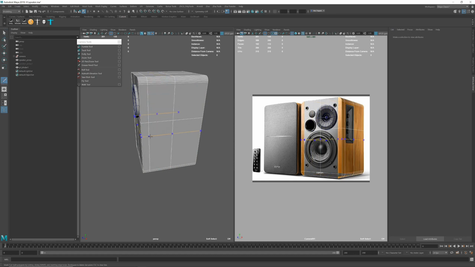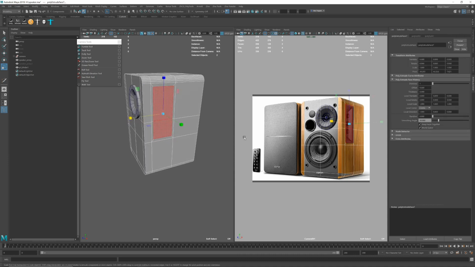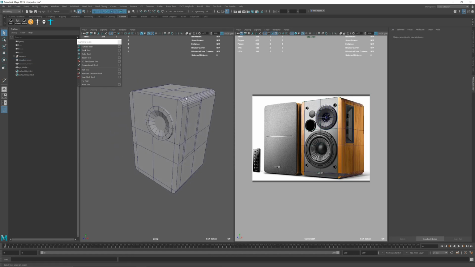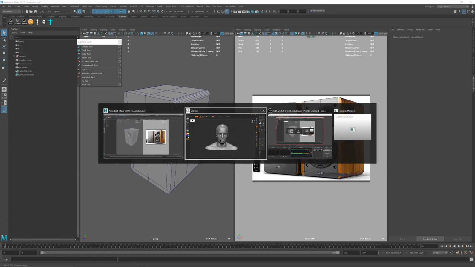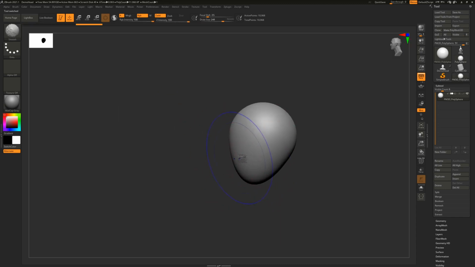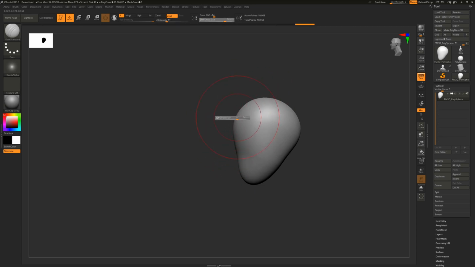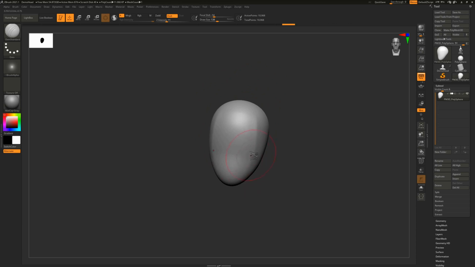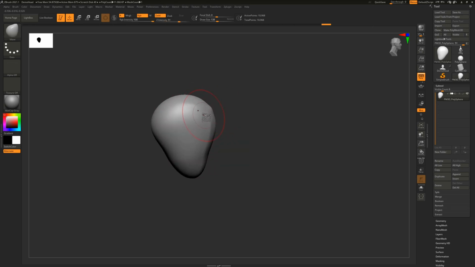Let's say we want to quickly do that. We can do it as well. Start adding details, right? And everything is lining up perfectly with our camera. So yeah, image planes, I use them all the time. They are super useful. And although I do know that it's very exciting to go into ZBrush and start with a sphere and start sketching, that's all good and great. But if you are ever in need of checking with your references, just export this sphere, put it into Maya, and start playing with the image planes and see how off you are from the pictures. It's crazy how, at least in my case, a lot of things I think I have correct, and then when I check with my references through image planes, it's crazy how much off I am.